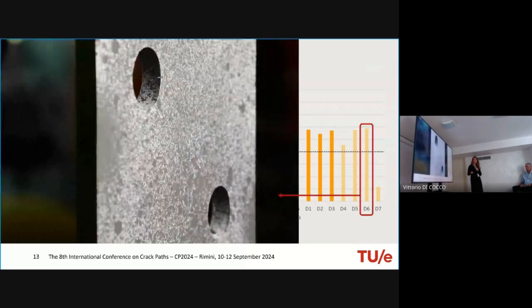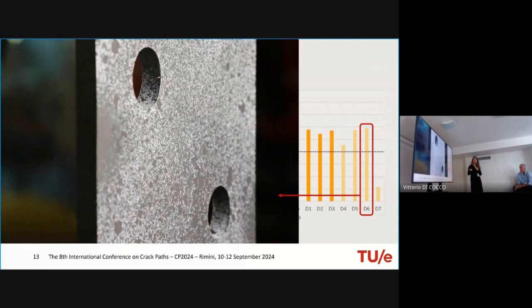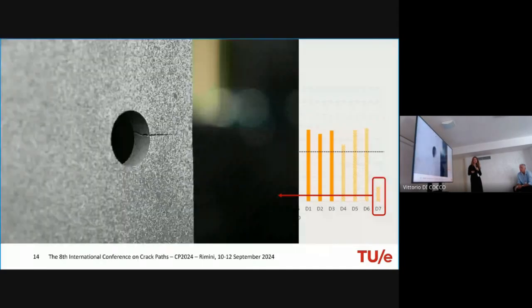However, we did have an outlier in specimen D7. This was because of an equipment malfunction. That's why the crack initiated for way too long before the machine shut off, so it has a very low ultimate resistance compared to the other specimens. This is the picture of specimen D6, which has a very small crack at the left top, which was a crack that we were aiming for. And this shows the depth of the crack of specimen D7. So it was way too large for this experiment.